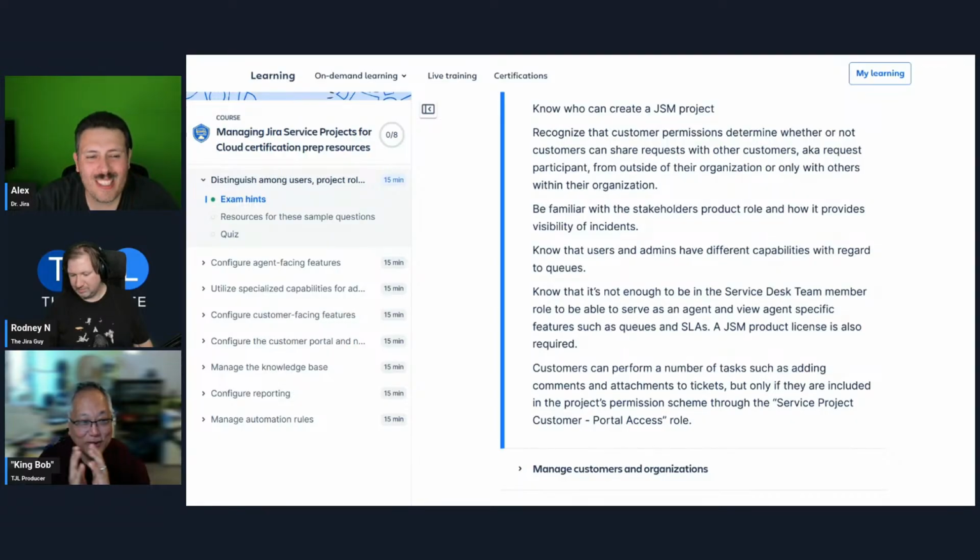They like to overload the references. And when we look at JSM, and in this exam in particular, when I say the word organization, think grouping of customer accounts. So you may want to group together customer accounts. Maybe they all belong to the same client company.